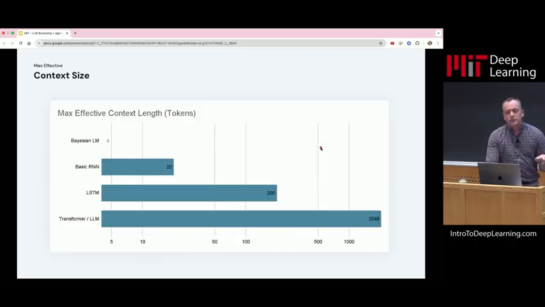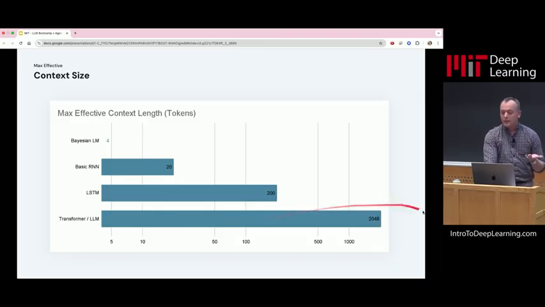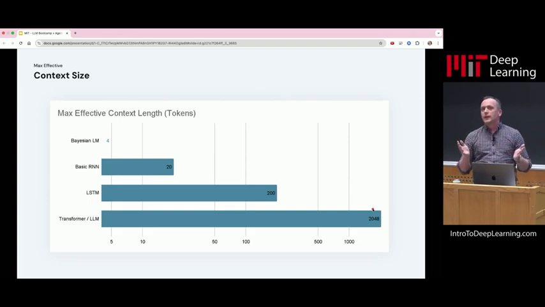The other thing that's changed is that the context window or the context length has changed. And so I also had to stop updating this slide. The Bayesian language model we were just playing with had a context size of about 4, right? We considered the previous 4 words in making a prediction about the 5th. Basic RNNs would get you to about 20 words. LSTMs, which are a modification of the basic RNN architecture, get you to about 200. Transformers, the bigger ones, opened that up to about 2048. Now Gemini has something on the order of 2 million tokens that it fits in its context window. And so that's one of the other really big things that's changed: all of a sudden you can start to act on a lot more information.